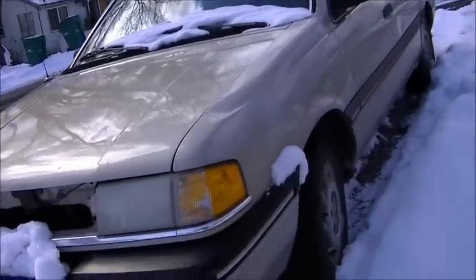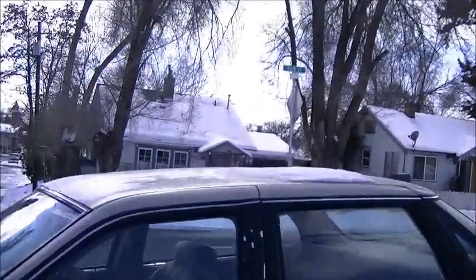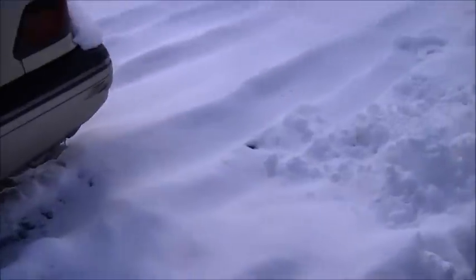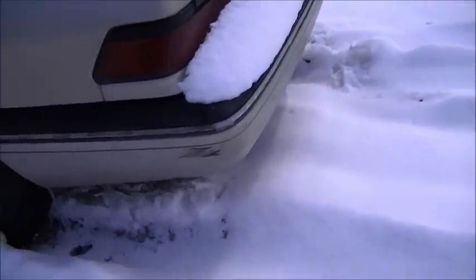Poor little Tempo, kinda buried in the snow, kinda, sorta, not really. Most of it's melted away. Anyway, we're in some deep gravel and snow, which at least in this little part right here is probably three-quarters of a foot deep. Granted, over here it's not, because it's melted more and my car's been through it.